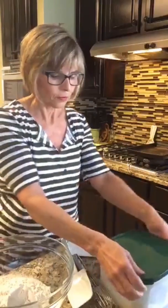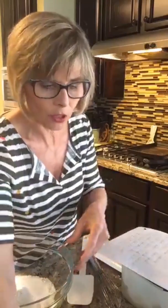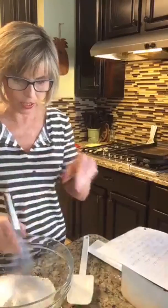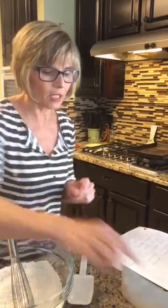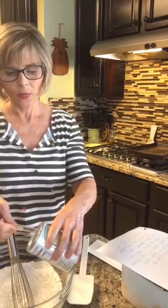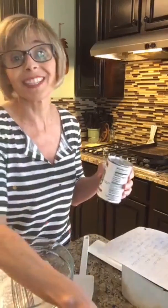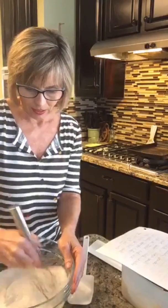Next we need a half cup of sugar — I'll dump that in. Then one teaspoon of salt, and I'm just going to whisk these dry ingredients together. Oh, and baking powder — I need two and a half teaspoons of baking powder. Every day I love to have my afternoon tea; my parents grew up having afternoon tea, and my husband is British so I love having tea too, although I'm typically a coffee drinker. Now the dry ingredients are all whisked up and ready to go.